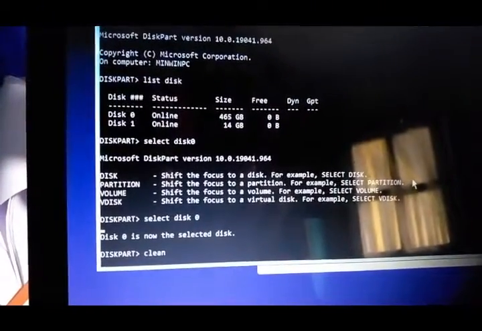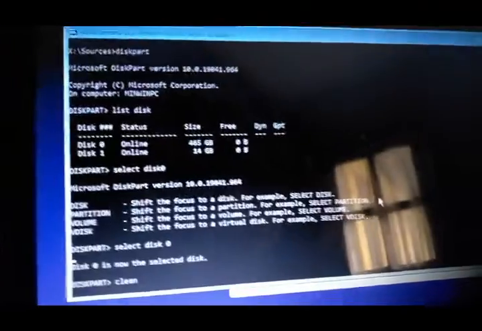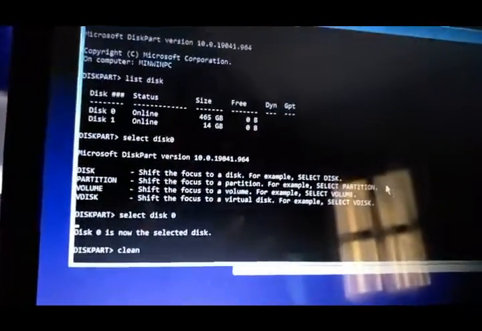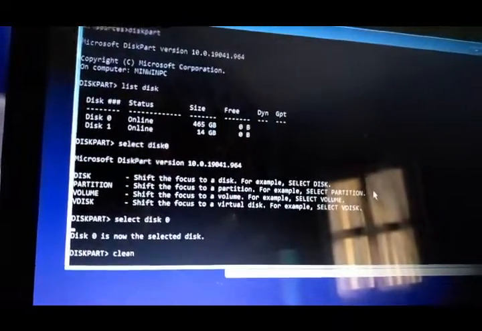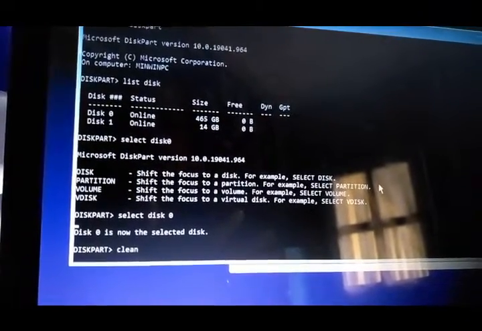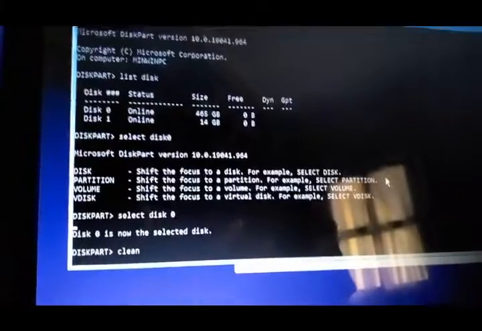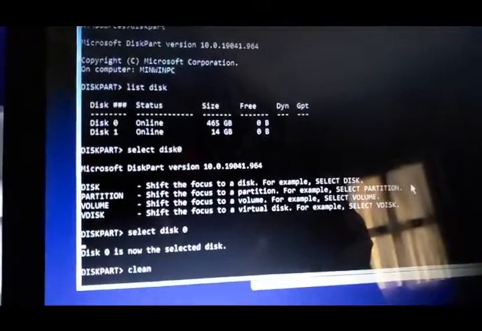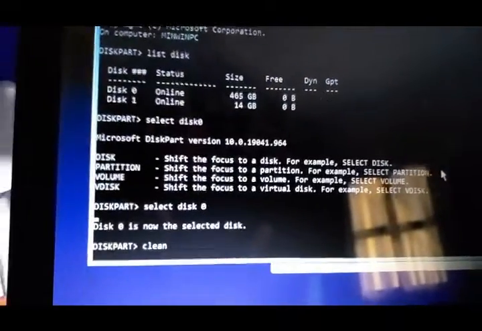So it's formatting, your whole hard drive is formatting. Okay, whatever your drive has, it's formatting. It's taking time because I have a 465 gigabyte hard drive.